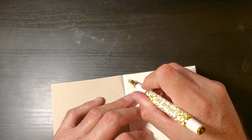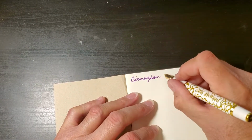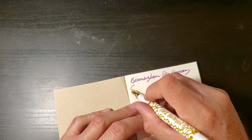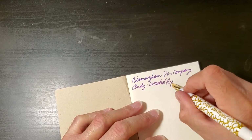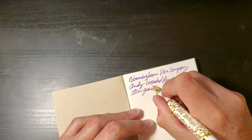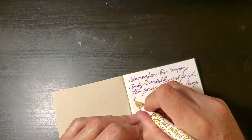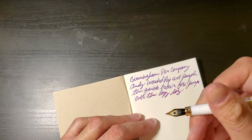So, Birmingham Pen Company, Warhol, Pop Art Purple. I'm noticing something weird going on. I have something in the tines.